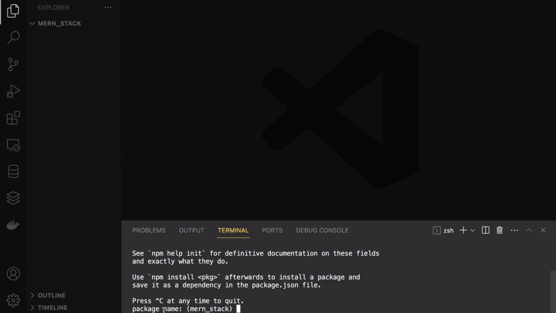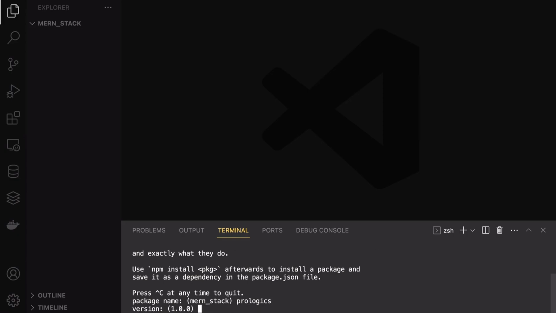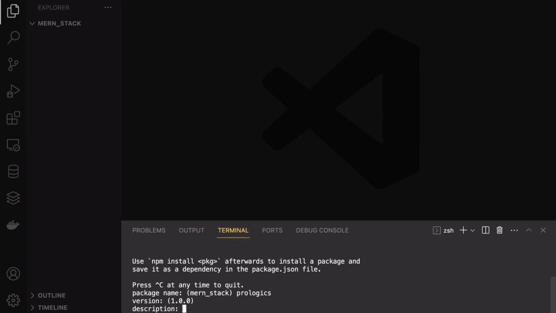So now it's asking me what is going to be the package name. I'm going to just call this Prologic, or Prologics. Okay, enter. Then version 1 is okay. Description.